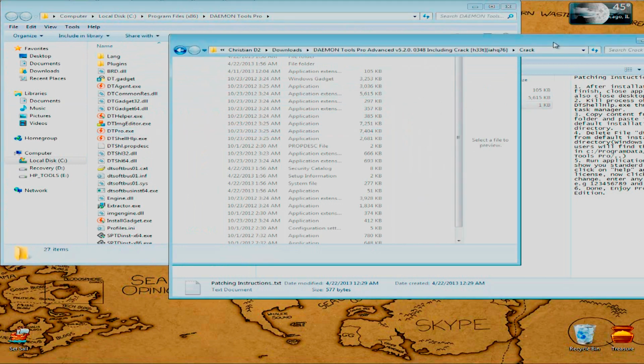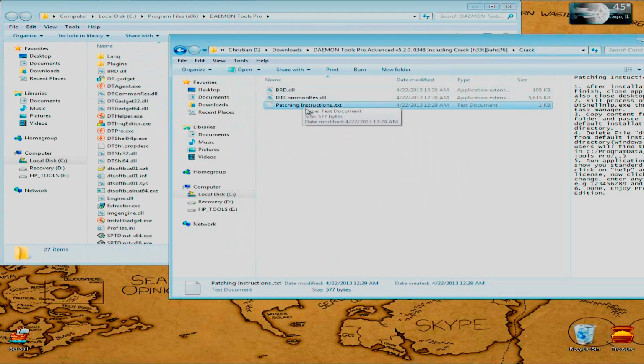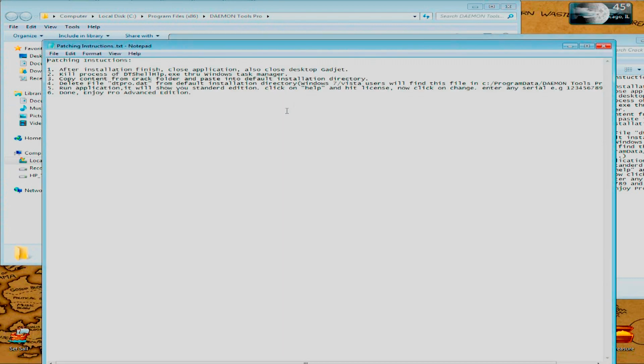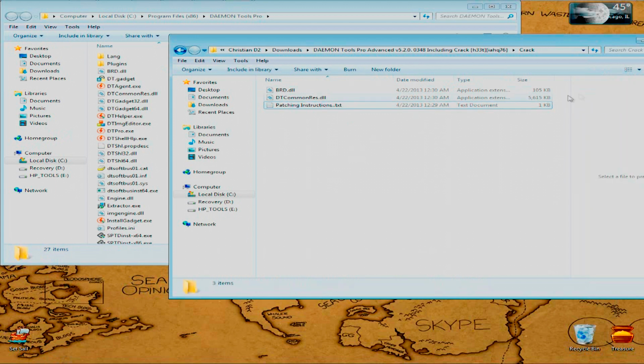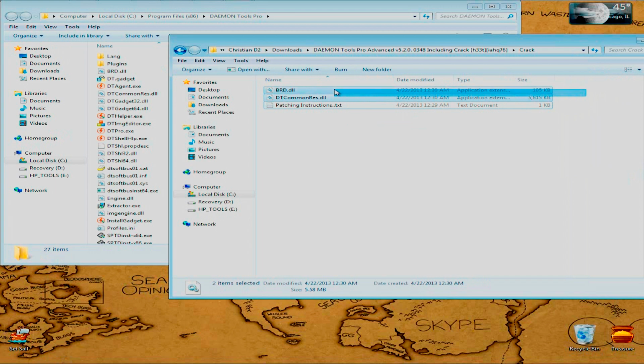So let's go back. This is the crack right here. And as it said, copy content from the crack folder and paste it into the default installation directory. So we're going to move this a little to the side, and highlight these two, brd.dll and dtcommonres.dll.